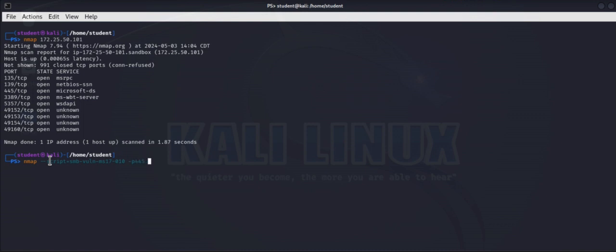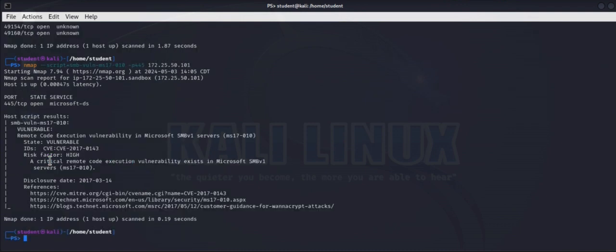And we want to target port 445 because that's what it operates on, followed by our target IP address. So almost instantly, we can see a remote code execution vulnerability in SMB v1 servers has a high risk factor for being very, very vulnerable. So if we're a hacker, we're having a pretty good day to see this.